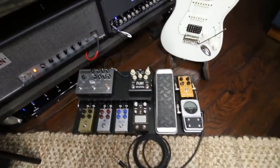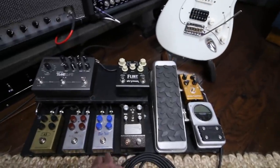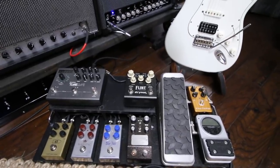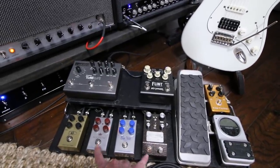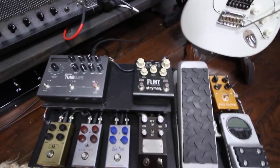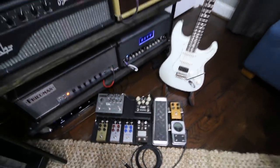Here is my pedal board — you guys have seen this before. I haven't changed it, and that's why you haven't seen me do a pedal board demo in a long time. I'm eventually going to rebuild it. Things go on and off every once in a while — I'll take the Blue Note off and put an Archer on, take the 45 off and put a GTO there. What this board tends to revolve around is the Petty John Chime and my Majestic — everything kind of revolves around those pedals. I'll change out compressors — I've got a Koji Comp on there right now and it sounds great. The Strymon and the Flint are fabulous and will stay on there. But I am conceptualizing a new board and when I build it I'll do a demo.